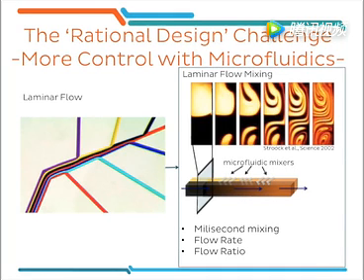And this folding over exponentially increases the interface between the two fluids while decreasing the diffusion distance. And as a result, the mixing speed is extremely fast. And here, by extremely fast, I mean that we mix within millisecond range versus, if you remember what I just said before, mixing in a second range in a normal beaker.